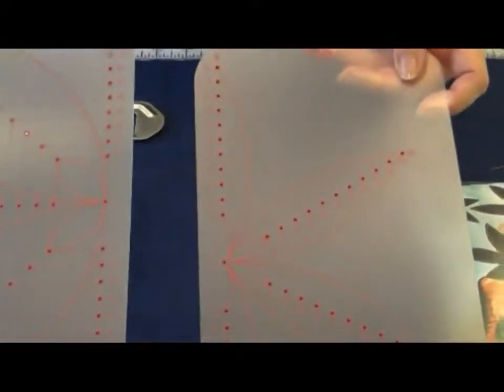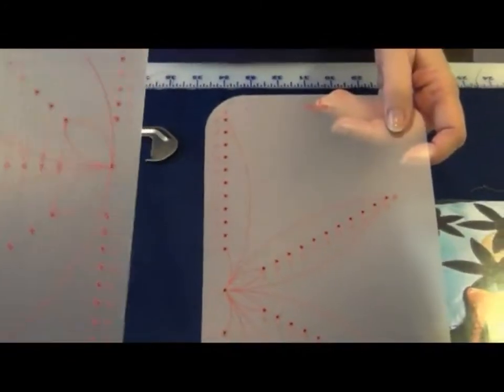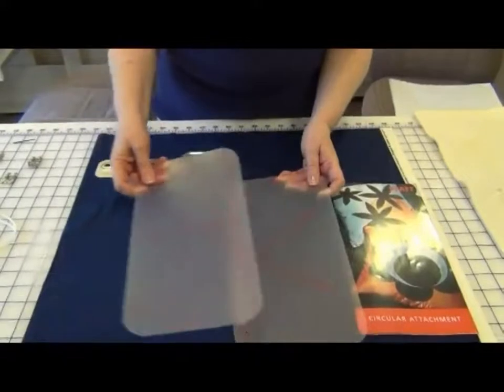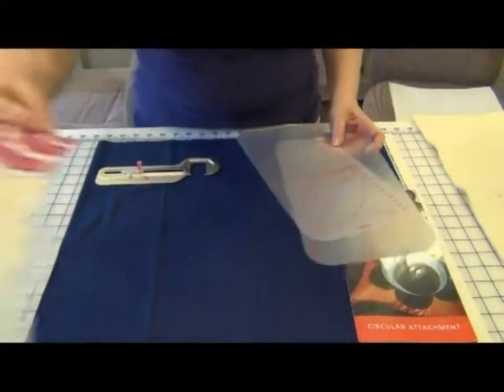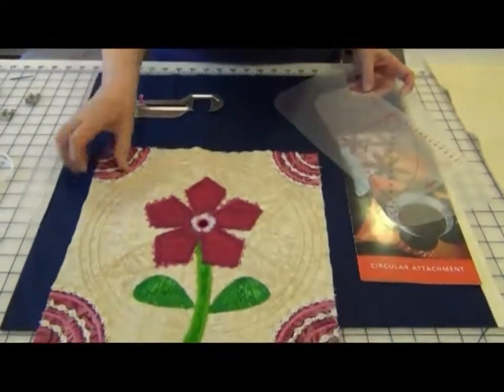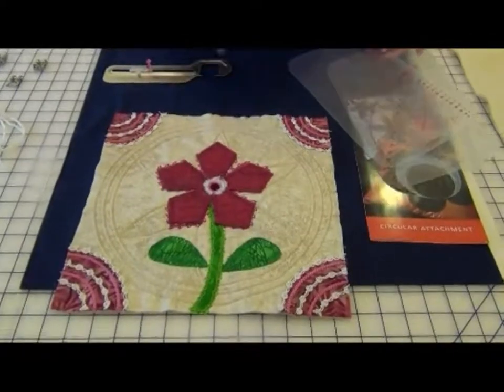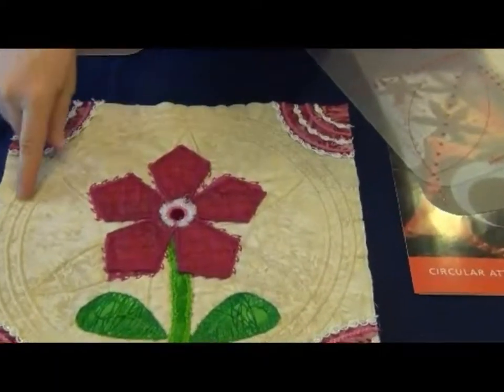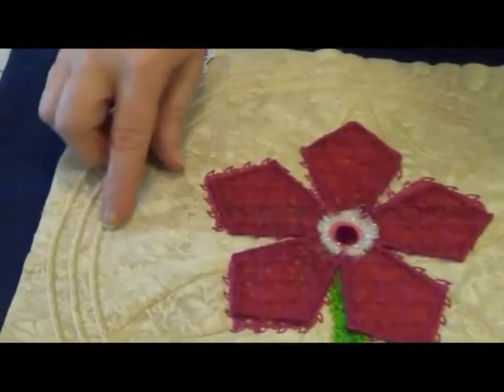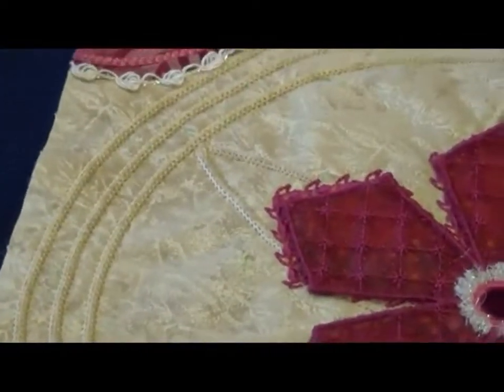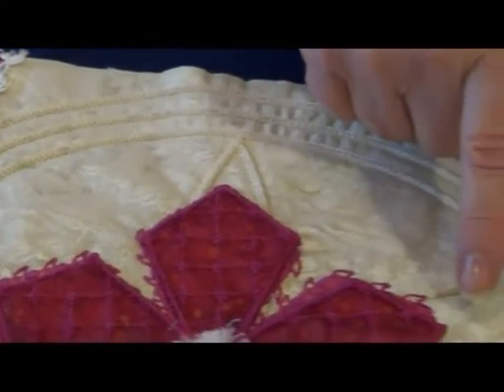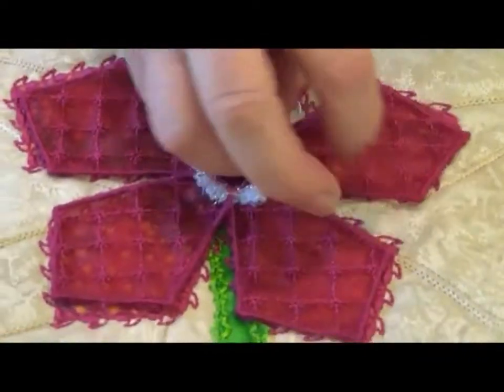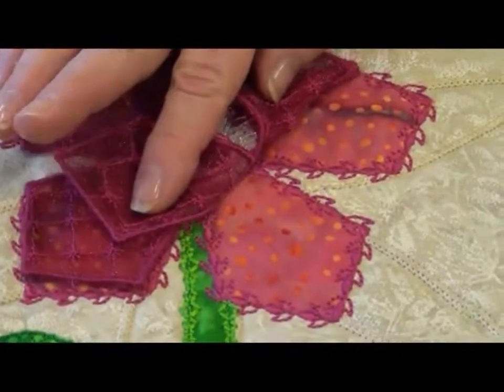And these enable you to make a four leaf flower or a six leaf flower. Now, I have this block that I have done for an earlier project and the background stitching. You'll see I have three circles and perfectly designed circles. I have the six leaf flower behind this background to the block.